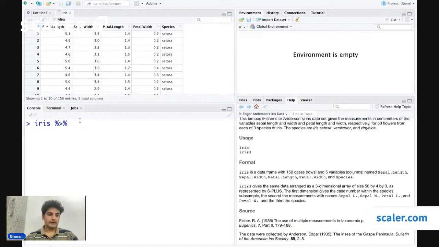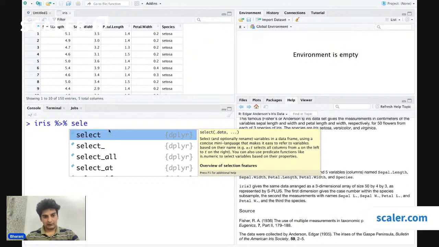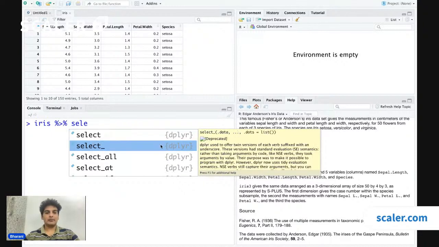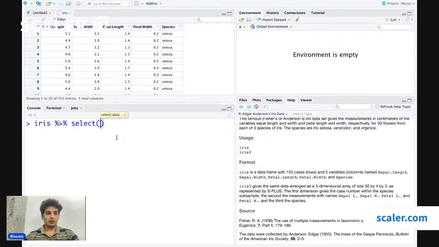Now, what I want to do is connect this iris data frame with the select function. So here you see dplyr. This select function is a part of the dplyr package. And what I'm doing is, on top of this iris data frame, I am using this select function and I'm joining these using the pipe operator. And from this iris data frame, I want to extract the petal length column.